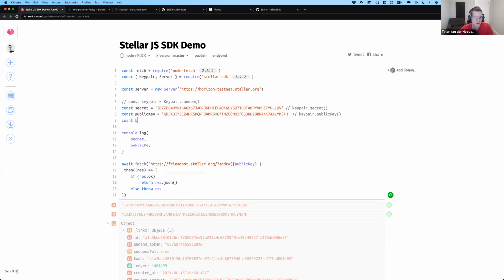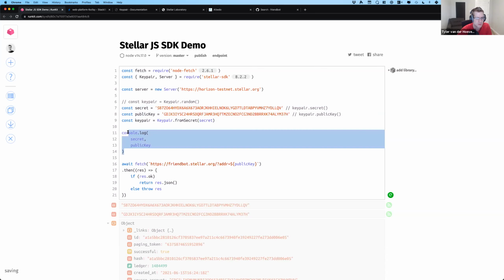What we need to do is const keyPair equals Keypair.fromSecret, and then we'll use the secret. This will generate the exact same key pair, but instead of being random, it'll match up to this private and public key.